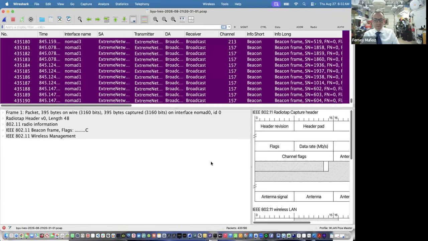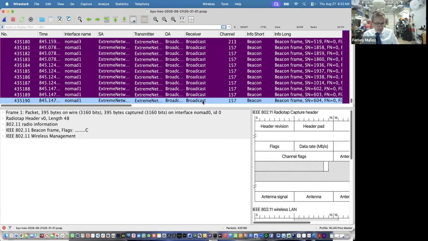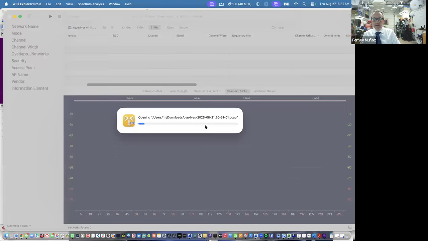Good to know. We'll get to it later, but in here, it's still importing that pickup. It's a big file.